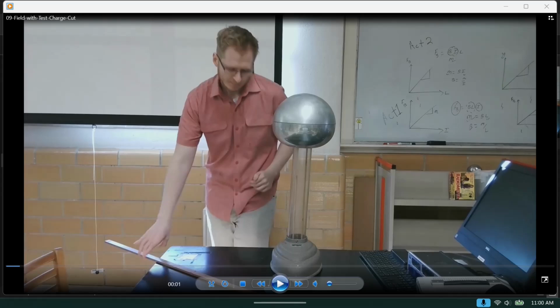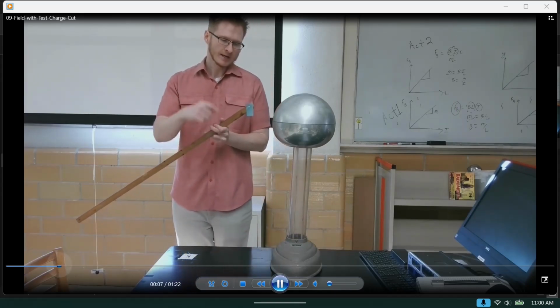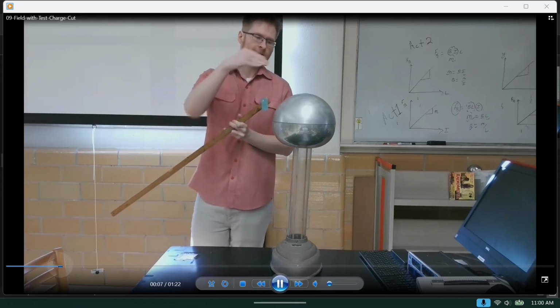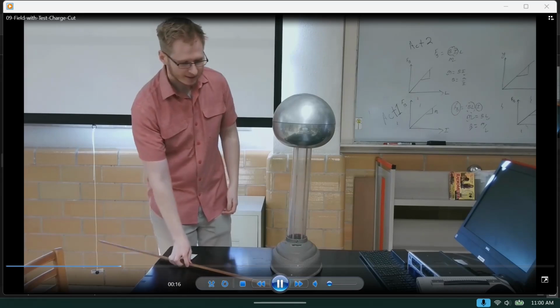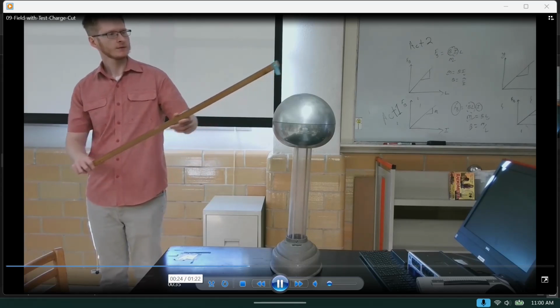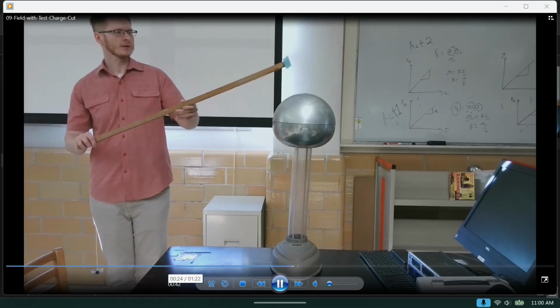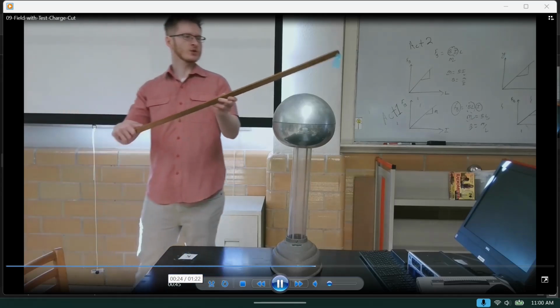So first, that's called a Van de Graaff generator. All it does is just accumulates a lot of charge on that big metal dome at the top. That's its whole point in life, is to just accumulate lots of charge. And so that big metal dome is like our point charge, just a glob of charge. This tissue paper is my test charge. When I turn the Van de Graaff generator on, you're going to see it be pulled towards the Van de Graaff generator. And that gives me a sense of the electric field around the Van de Graaff. So you see when I hold it up, it's always pointing towards the center of the dome. That's a radial electric field, points towards the center of a sphere.